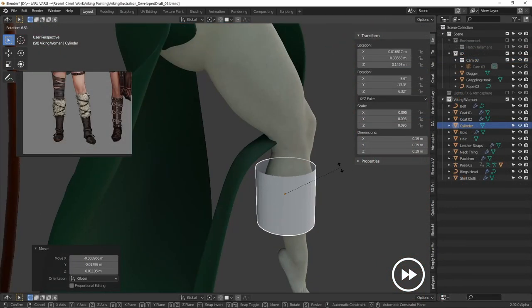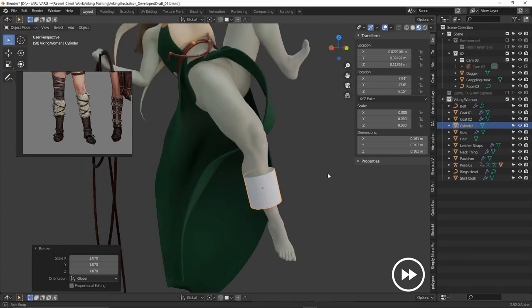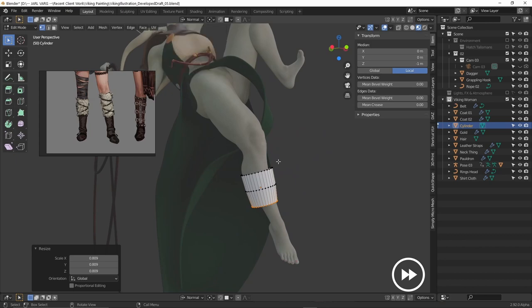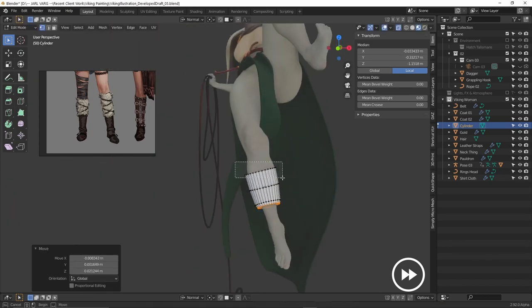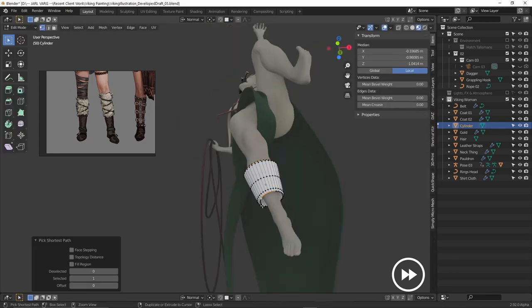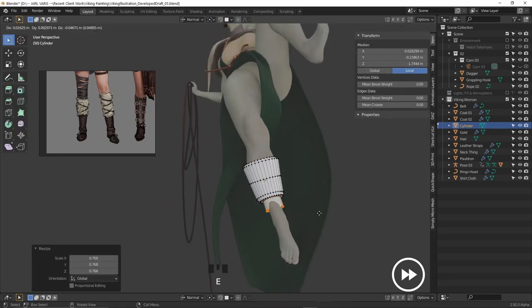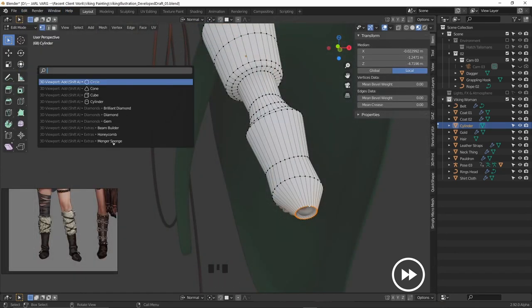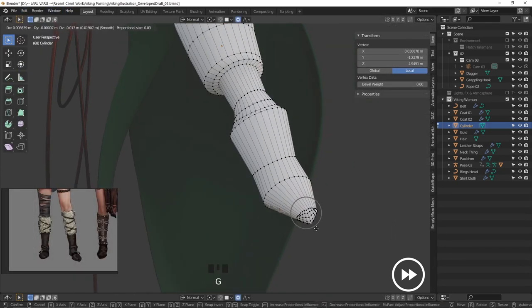Seeing how the Viking woman was still missing her boots and a few details, I decided to move forward with that. Again, I had my reference on the left to guide me when it came to the style of the boots. Since we won't really be seeing much of the feet anyway, I didn't spend too much time working on this part of the model, and I ended up making some horribly looking boots.